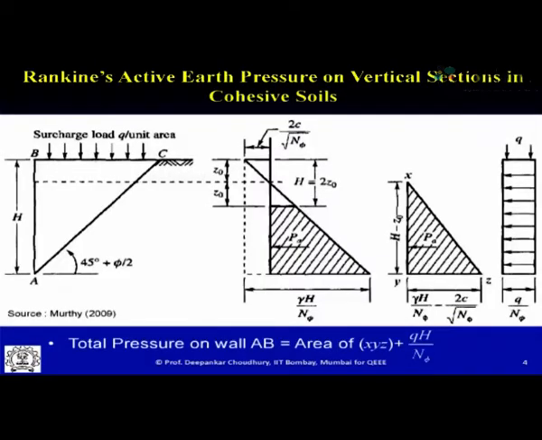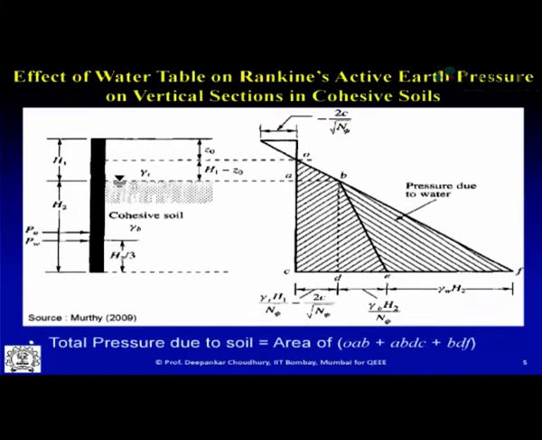So that means the height of your earth pressure you should consider as the total height of the wall minus only the critical tension depth, or the zone of tensile crack only you have to neglect. For all remaining portions you should consider the active earth pressure which is acting on the wall, and accordingly you should design your wall under such c-phi soil condition under active state using Rankine theory.